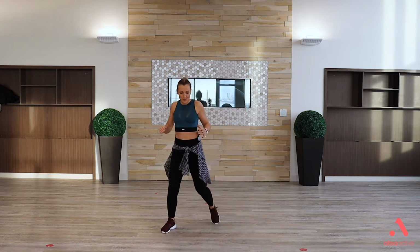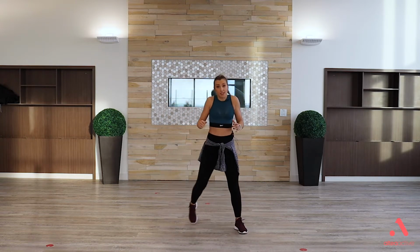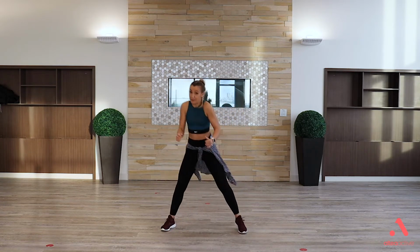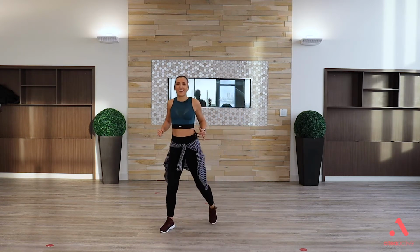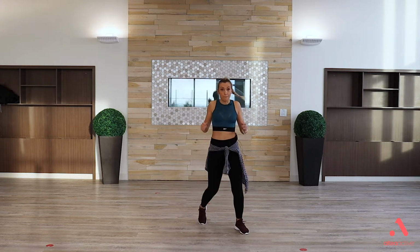Get those shoulder rolls. Woo! Go, we're gonna have a mix of a little bit of everything today. A little bit Latin, a little bit pop, a little bit funk, a little bit disco. There we go. Nice, shoulders in. Boom.